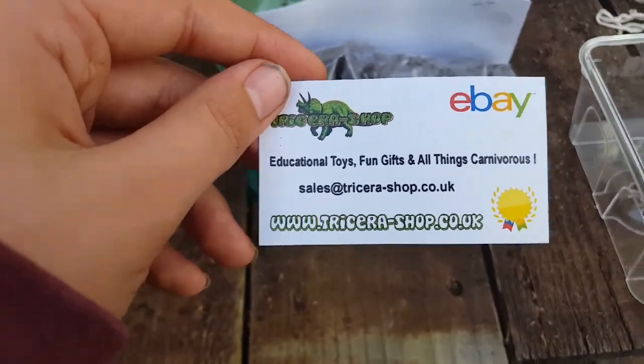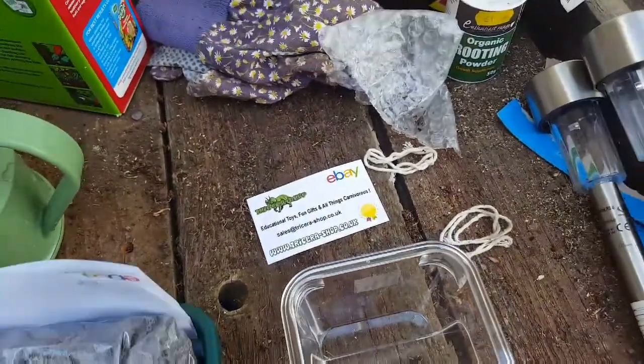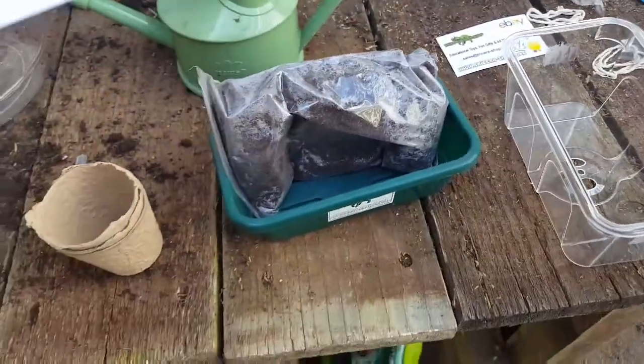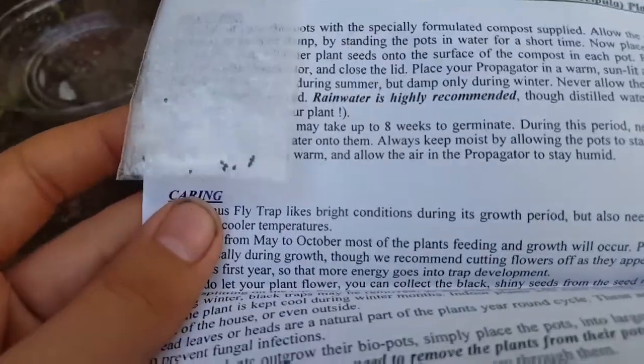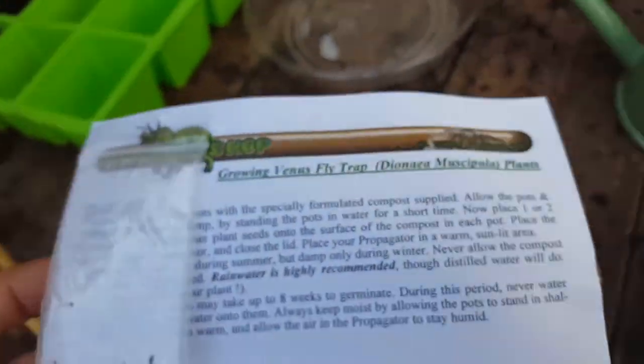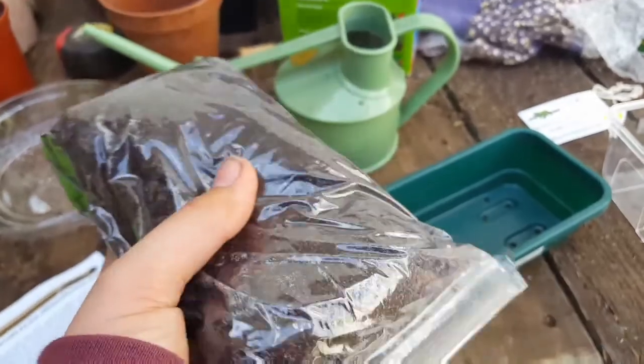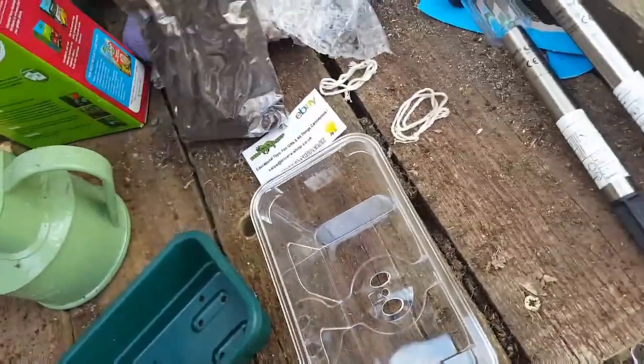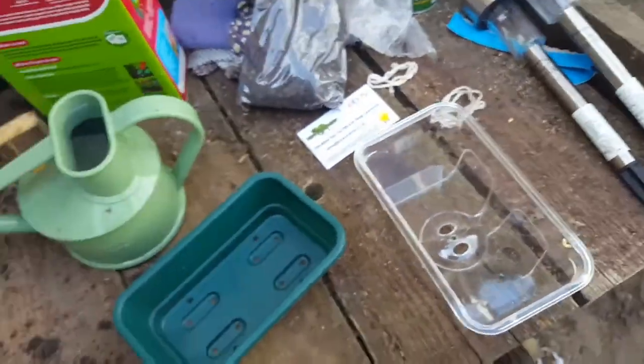There's a business card. I ordered these not that long ago, which is why I didn't think it would be these. First of all, it comes with these biodegradable pots — there are three of them. Then it comes with a leaflet explaining how to do it, and it's also got seeds. Those are the seeds in that little bag. Venus Flytrap — so I know what it is now. There aren't many seeds, but that's because you don't need that many. And a bag of what I'm going to assume is ericaceous compost, though I'm not sure. And this is a little mini greenhouse propagator thing that comes with it, which is cool.